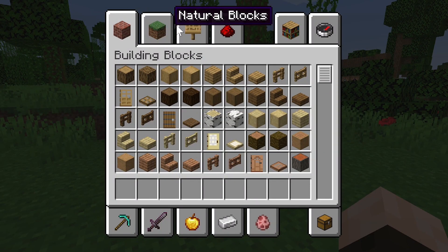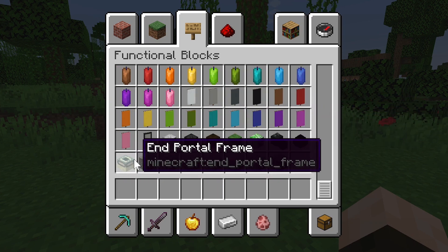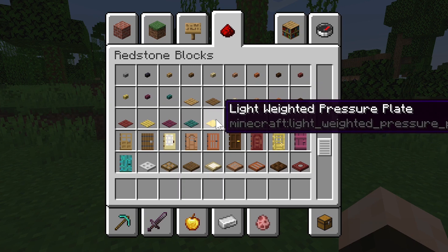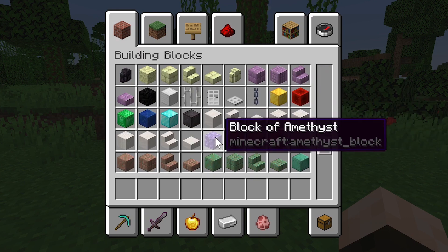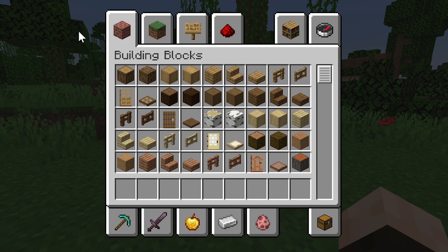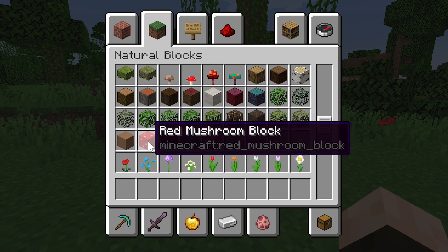They also added several items and reordered many of the tabs throughout the creative inventory. In the functional blocks tab they added tinted glass and the bee nest, moved the respawn anchor before the beds, and also moved the end portal frame and the infested blocks into this tab from the natural blocks tab. The pressure plates were also reordered by their functionality, which had something to do with the odd placement of the weighted pressure plates. In the redstone blocks tab they added the chest, the barrel, the cauldron, the furnace, and the composter. In the building blocks tab they added the chain and the block of amethyst, and moved the redstone block and the coal block into this tab from the natural blocks tab. In the crafting tab, ancient debris was added. They also reordered parts of the building blocks tab, the natural blocks tab, and the consumables tab, including reordering the ore materials and blocks, grouping cactus and sugar cane together, and fixing the order of mushroom related blocks from the overworld and nether.